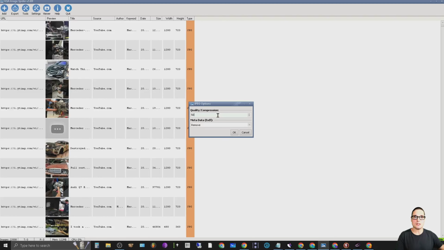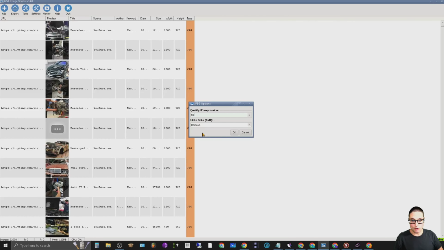Compression is how small of an image you want, and how much time you want to wait for everything to transfer and also upload into Google. So you can use 50. I know a few guys that like to use 50. I would use 50, but if you want a higher quality image, maybe use 60 or 75%, completely up to you.